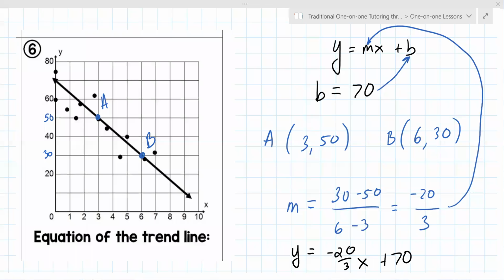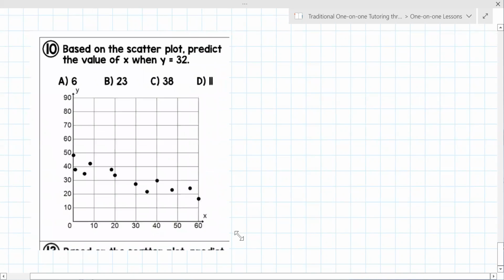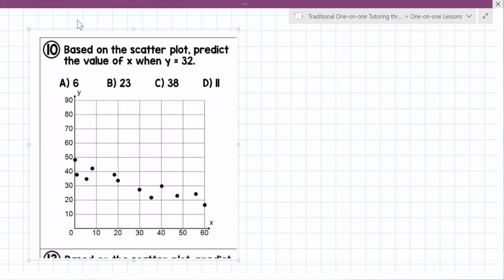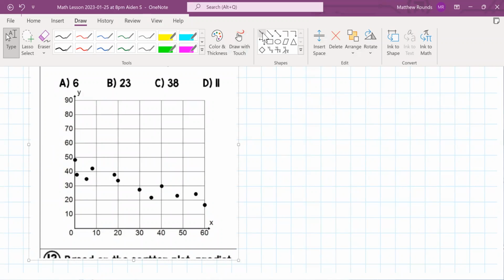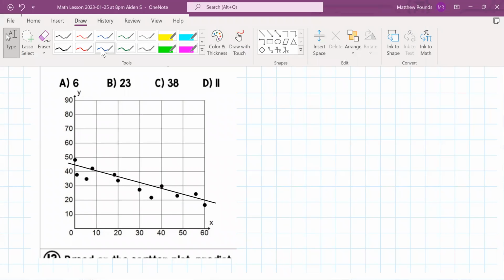All right. Now we're basically out of time here, but I want to show you how to do one of these and give you some idea of how to do it. It's pretty quick, but you do have to do one additional step here. So let me snip number 10 in. Okay, so here's what you have to do. You have to draw a line of best fit. You have to decide, is that the right line that goes through them? Whatever you think. You draw the line, and then you do exactly what we just did.